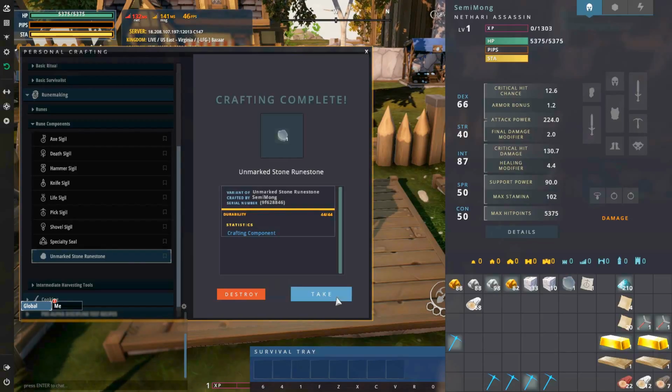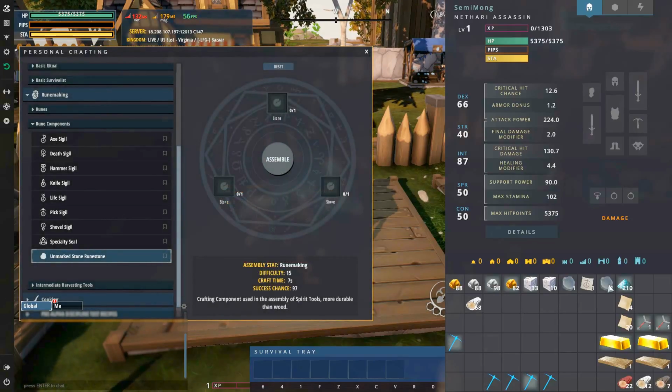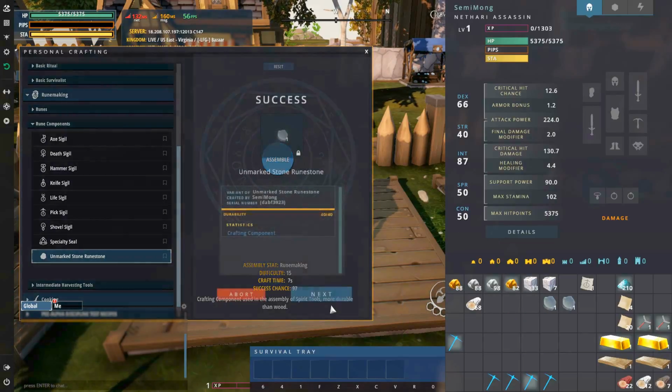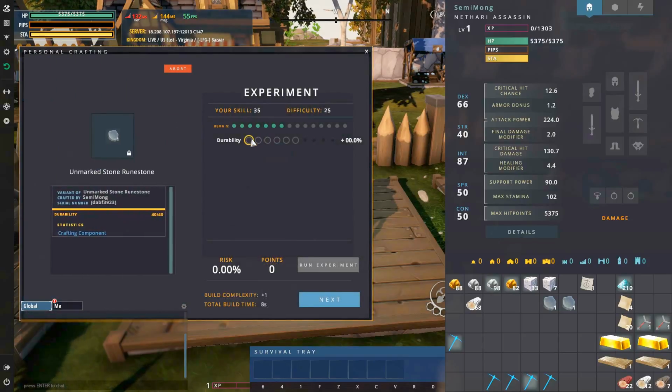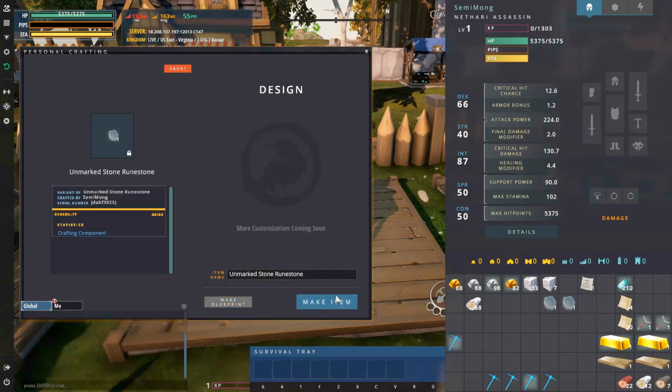Before I run you through what I did just do, I might as well run you through what my plan is. What I'm trying to do is get a pickaxe with plus 30 mining. So we're going to be experimenting mainly on the grade of the pickaxe rather than the durability. Then I want to get a runestone hammer, knife and axe, sort of vice versa to the grade, but with as much durability as we can possibly do.